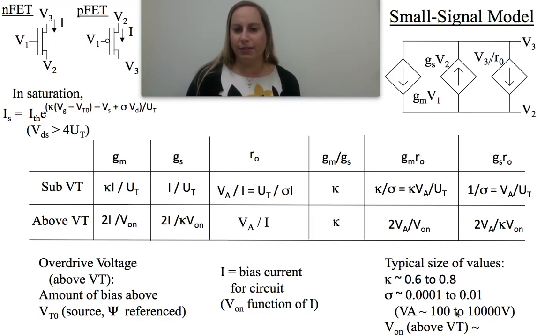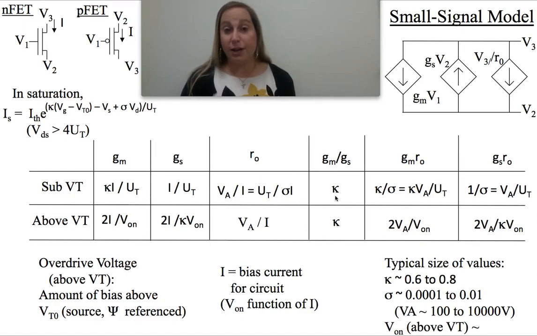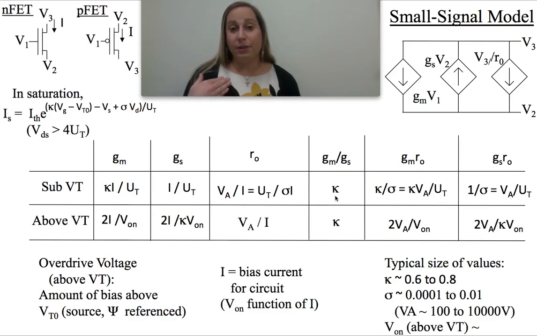But we'd kind of miss something if I just looked at it as a set of equations. What I think is important is to understand a lot of the key products you see of these, because you rarely ever see one all by itself. So, for example, if I look at a source follower, a common drain, which would cut this one off to 0, I would just get the GM and the GS term, and that ratio is what is important. The ratio of GM to GS is kappa. Not surprising. This is the difference in coupling I would get from the gate side to the source side. And if I set up a feedback structure, that's what I'm going to see.